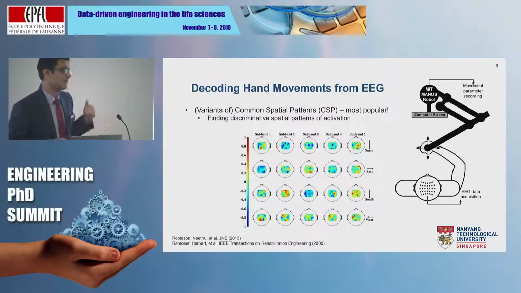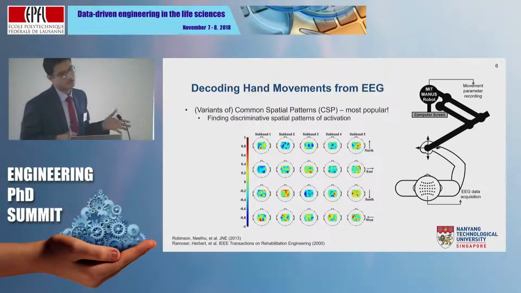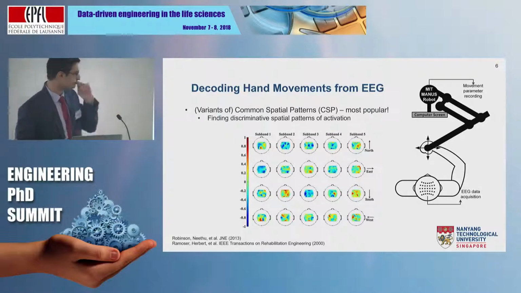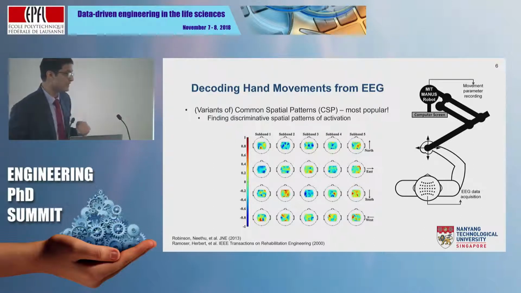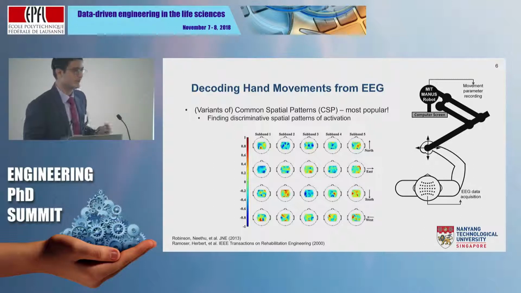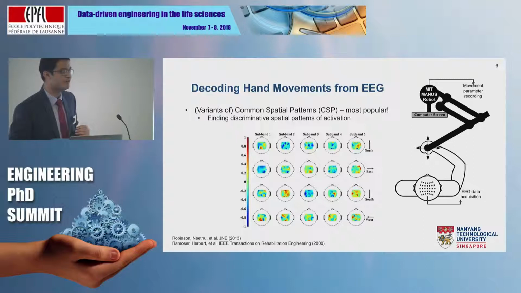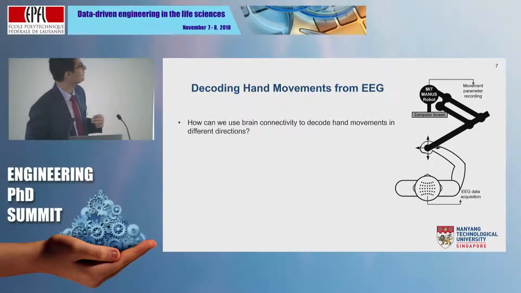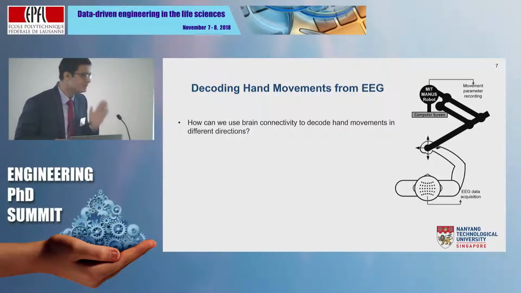This is, of course, yet to be tested out, but it is an intuition that we can draw from what we know so far. So if this is what we expect, how can we model the brain interactions in a better way? That is with the help of brain connectivity. The kind of interaction modeling we are doing here is finding a stable estimate of brain connectivity on a single trial basis, which can then be used to classify different types of movements.